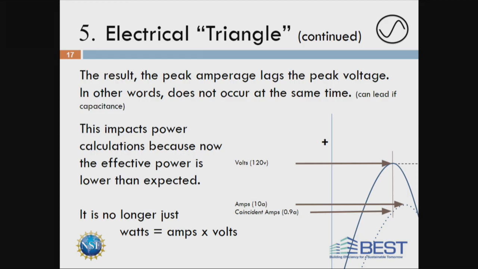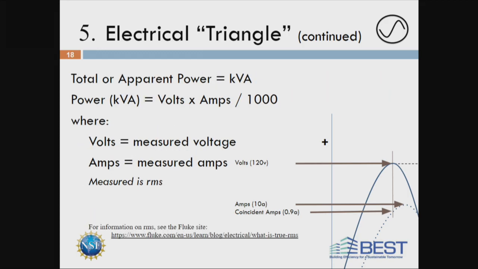This is kind of a little bit more of a detailed discussion of that. Here we show it again, but the total apparent power is volts times amps divided by 1,000, and you get kVA. There's also a discussion on RMS. As I said, peak, but it's not really peak. It's an RMS value that we want to be getting, or an average value. Fluke has a really good discussion of that on this website, and I'm sure there's other sites that have it too. So you go to that website and just go through what RMS is with your students.